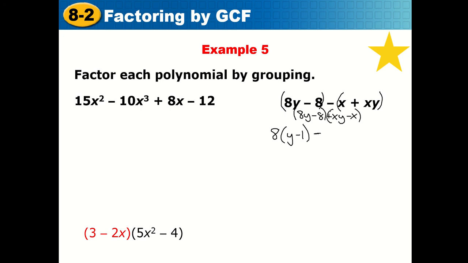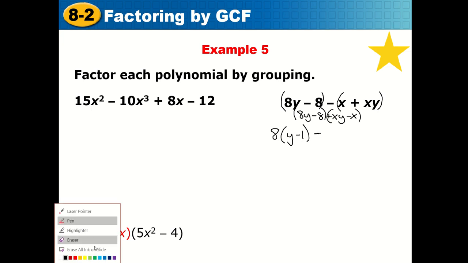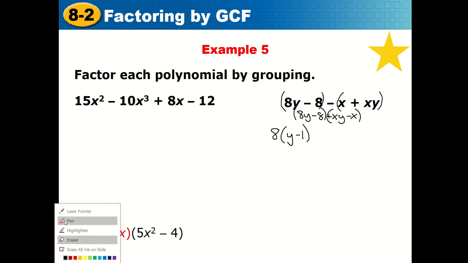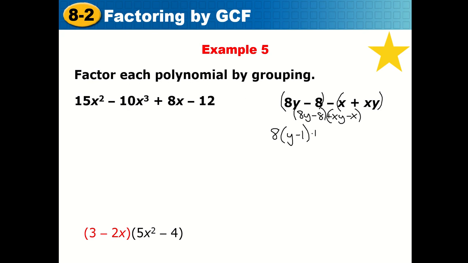Okay, and then we take this out. So I'm sorry if I'm confusing you guys. I will redo this in a minute. Okay, so I grouped it so that I put the y first. Here is positive, this y is positive, so I'm going to leave it like that, and I'll show you why I did that in a second. So now I know that I have x and x in here, so I know that my greatest common factor then is x. So I'm going to say plus x, and then I'm going to be left with y minus 1. Okay, that's why I did it.